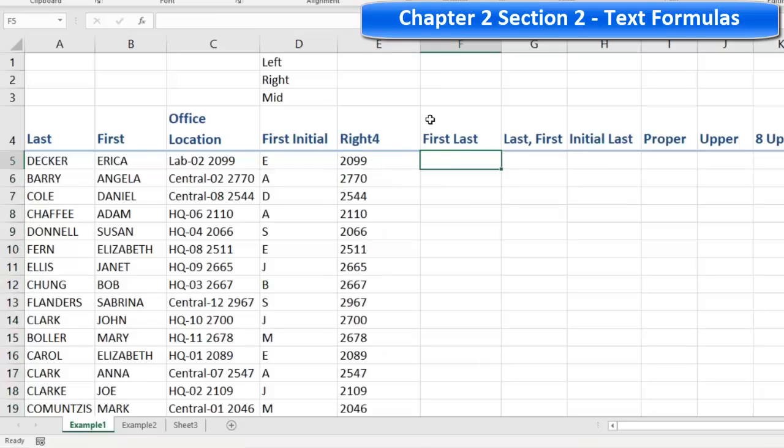So now we're going to do a concat function, a concatenate function, or concat, depends on which system you have. The concatenate function, that's the name of it. It's also spelled concat. What I want it to look like is I want to patch Erica and Decker together. So it's going to say Erica space Decker. So I want to take those 2 fields and patch them together.